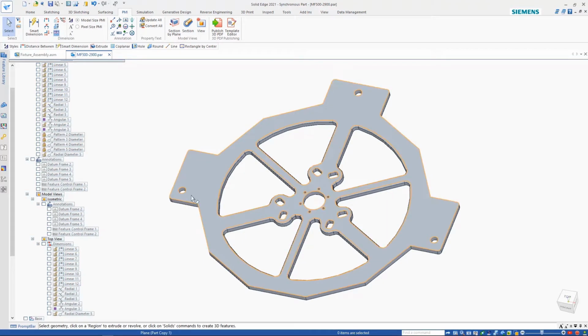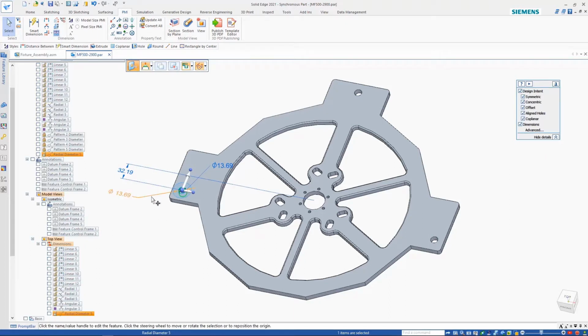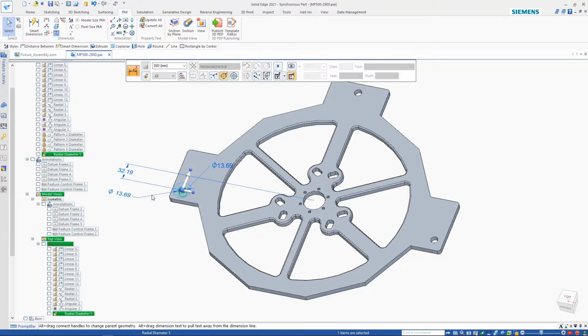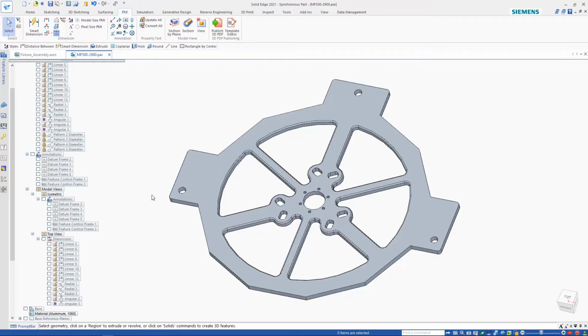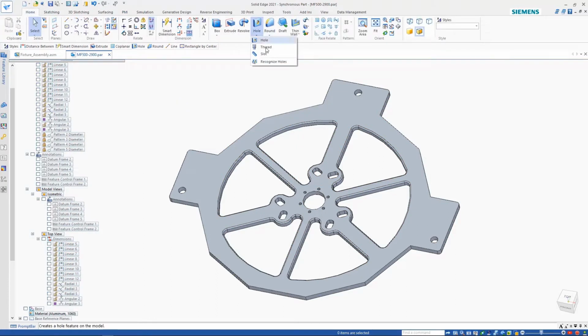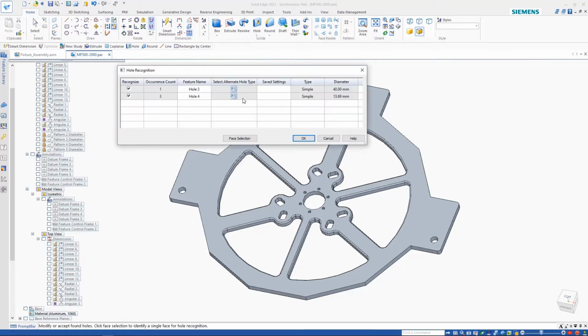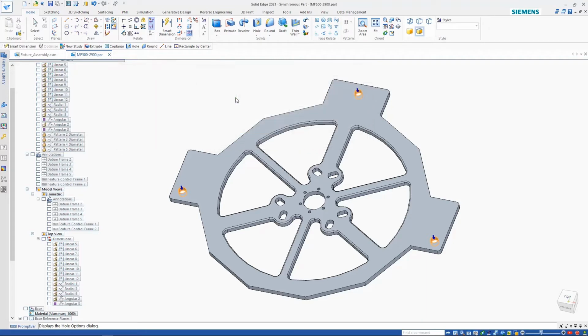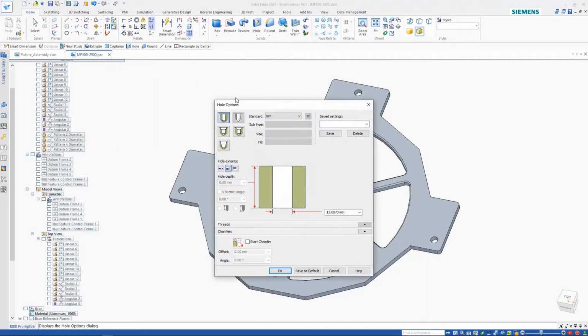One thing I noticed right off the bat is that these are just cylindrical cuts. They're not actual holes, which isn't probably the way I would do it. I like to have real holes with real data. Let's say I need to put a chamfer on there. I'm going to go up here and recognize holes, and I see that these three are found, and I'm going to turn those into a countersunk hole here.